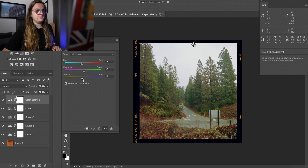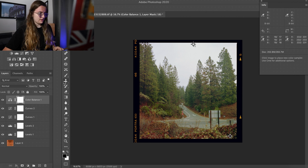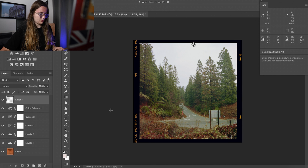So obviously you don't have to do this, but I just like doing this sometimes. Sometimes the color correct does work perfectly, but still, if I want to change it a little bit, we're going to bring the greens down a little bit. But yeah, I just like to do this kind of extra just in case. And then once that's done, we're going to do some little retouching.